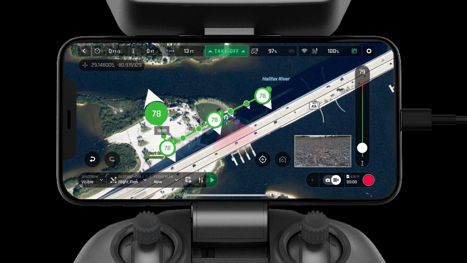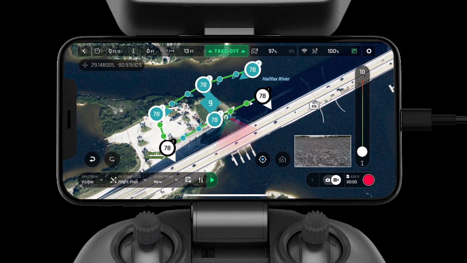On the back side, we'll drop 3 additional waypoints and link them to a point of interest. To drop a point of interest, tap and hold on the map. Then you can select what waypoints you want to link to the point of interest. The point of interest will have a number in the middle of it. This indicates the altitude that the camera should look for the point of interest.